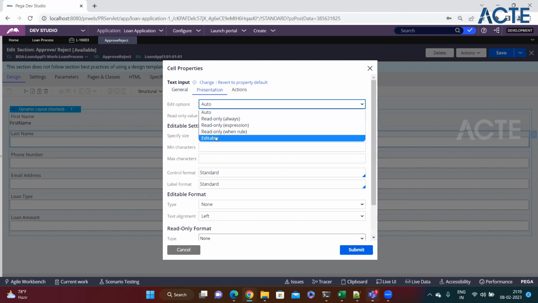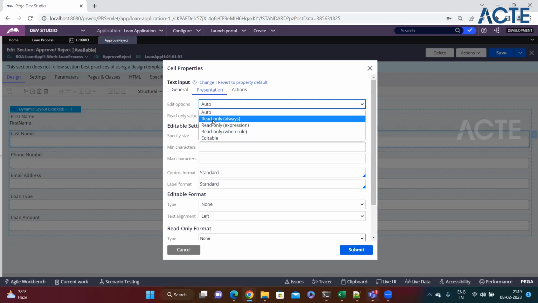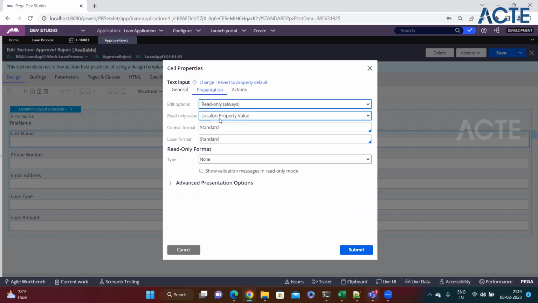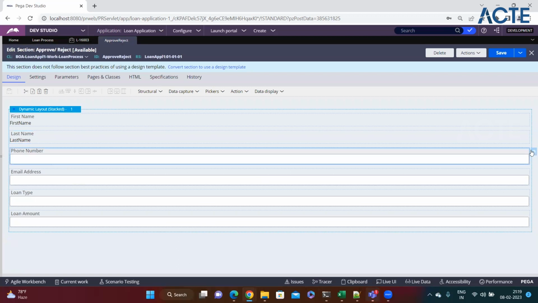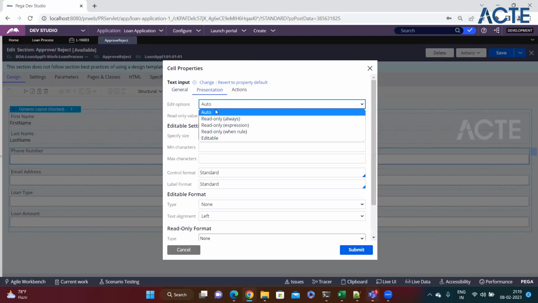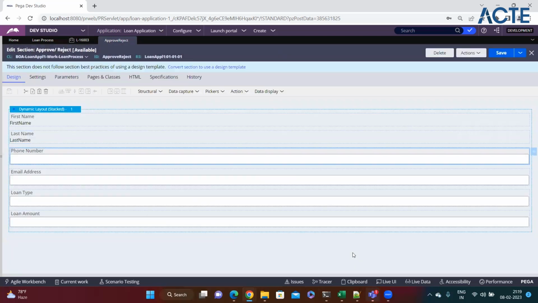Conditionally also we can do that. Let's say conditionally you want to make that field read only and all the stuff. You can do that as well. But this time I just want these fields to always display in the read only format. So now I'll just go there, and this is the tab.